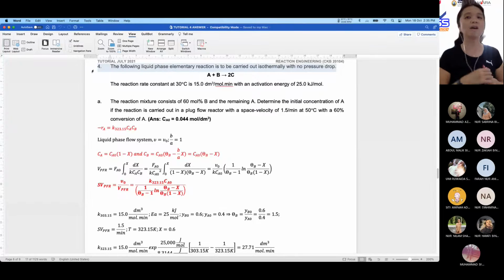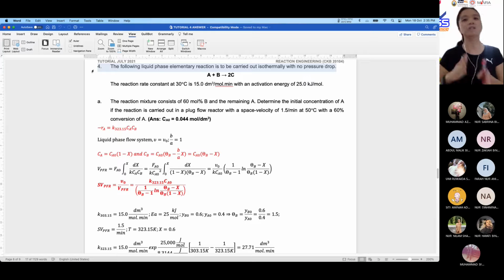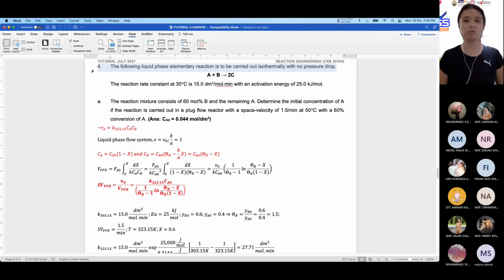Okay, so remember kan, when it comes to chapter 4 pula, ada satu lagi tambahan. Okay, katakan if it's a gas phase reaction, only and only for flow reactor, gas phase reaction, kamu kena check juga, would there be any changes of temperature, would there be any changes of pressure? Okay, so changes of temperature we haven't addressed yet, we will address in chapter 6, but changes of pressure we have already addressed in chapter 4. So kamu kena tengok juga, sebab saya dah senaraikan dah equation apabila there are changes of pressure. Okay, so make sure you also see kalau ada perubahan, there's a change of pressure, what happens to the final equation. So tengok balik note saya.